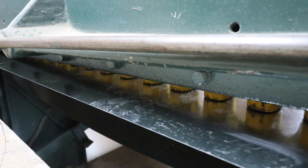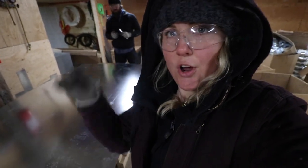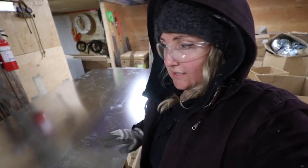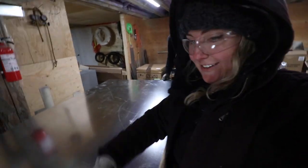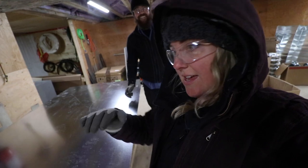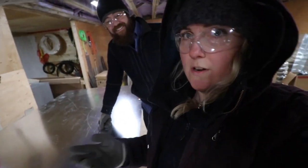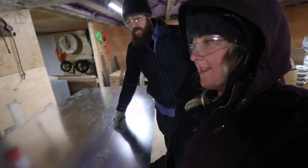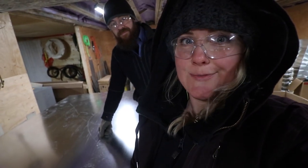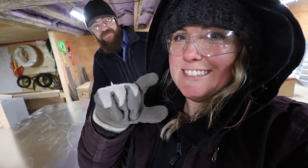Ready? One, two, three. So this should be interesting. We decided with this piece, we're not going to cut it in half. We want to see if we can do a perfect break on each side so that it sits nice as our top piece. The other piece we're going to have cut in half, but this one we're going to try to keep whole, and we're going to try to break just a little bit, an inch and a half on each end.